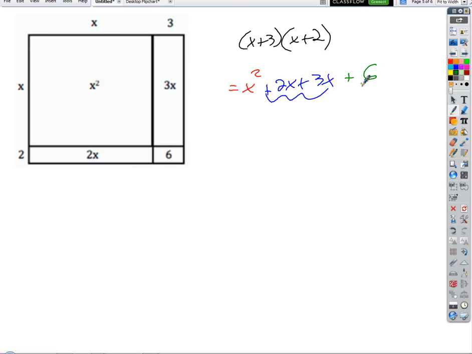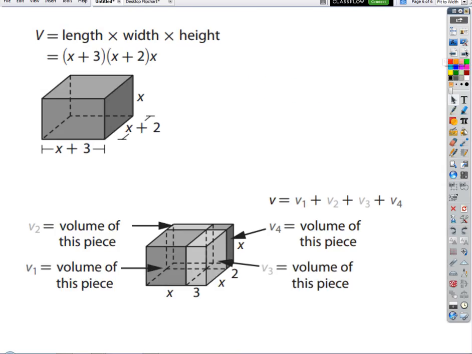Right? Of course, if this distance is x plus 2 from there down to there, and this distance from there to there is x plus 3, well then that creates a rectangle, right? Length times width. But if you break this up into subspaces, it really does break up into a series of rectangles that add together seamlessly to create the big rectangle. If you think about subspaces or sub areas of the whole area, right? See that? Pretty easy to see here, but you can extrapolate that up to 3 dimensions also.